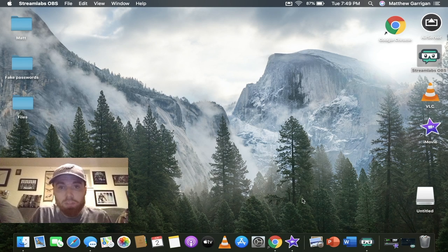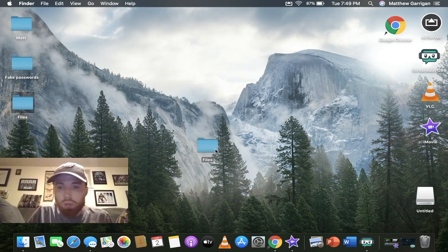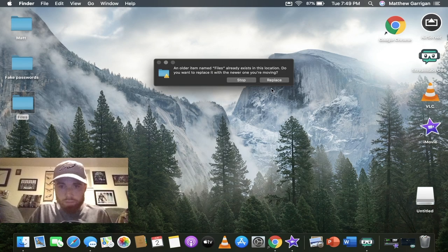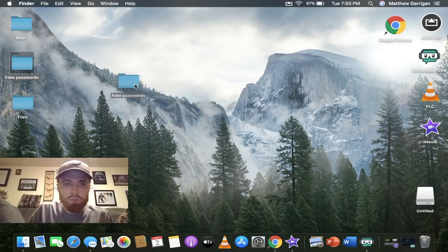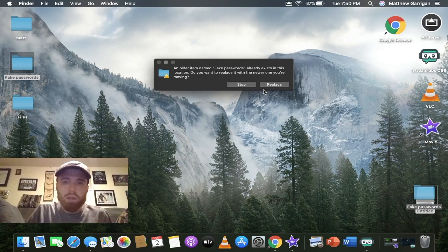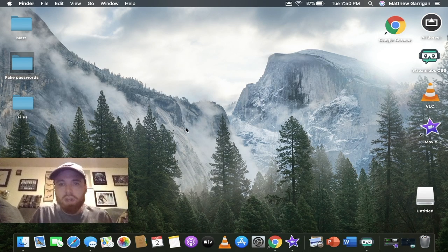Once you have your flash drive plugged in and you see it at the bottom right hand corner, you can also hold your documents that you want to transfer and drag them to your Untitled flash drive or whatever it's called. And then for me, I have the same files in there. I'm just going to hit replace. You probably won't have this problem, but I'll just hit replace. And yeah, just move what you want. But yeah, that was just another way. Instead of opening up your flash drive, you can just drag and drop.